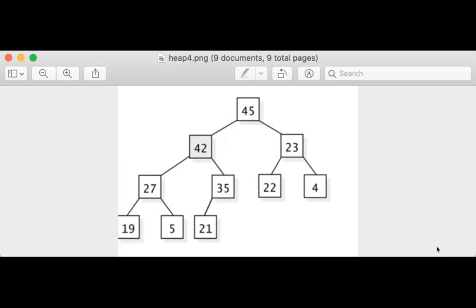But before I do that, I want to just talk a little bit about how we would implement a heap in our code. So how we would represent a heap. And I went back and forth on this many times in the textbook. He doesn't actually get to the representation until he's talked about heaps in a more abstract way for a long time. So if this doesn't make sense now, I'm only doing this because I think it might help make the abstract step we're about to do make more sense. So if it doesn't help, don't worry too much about it. We'll come back around to it again later.